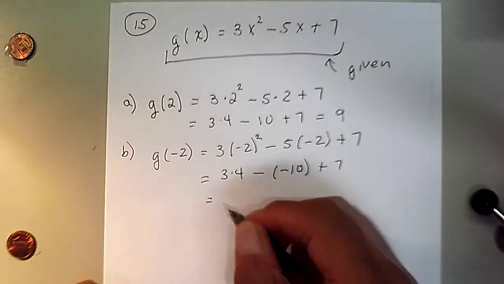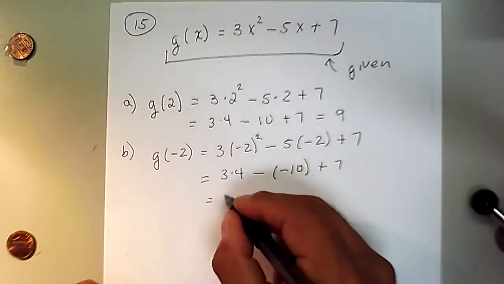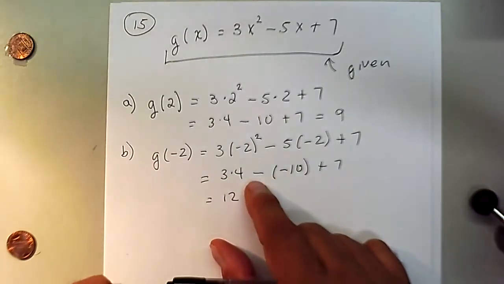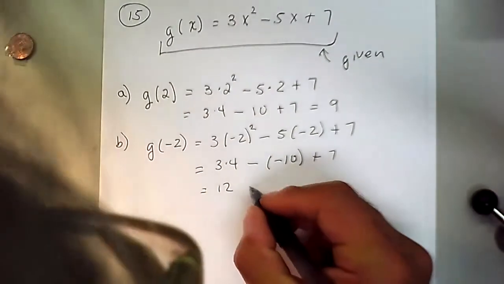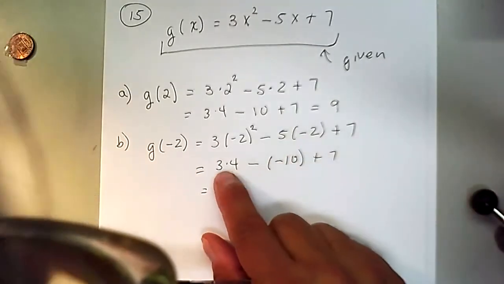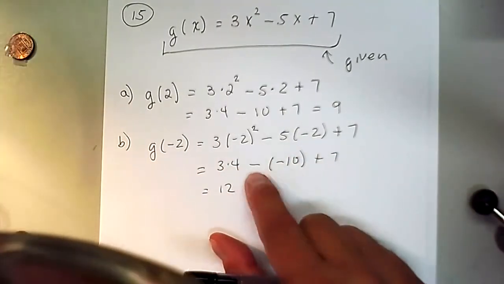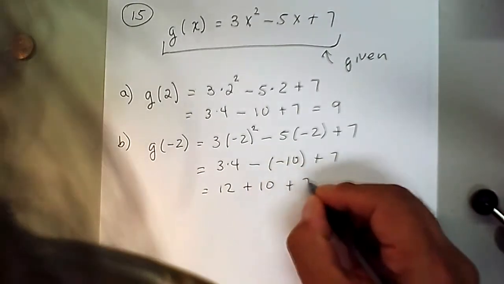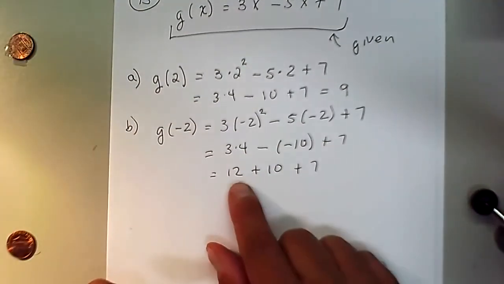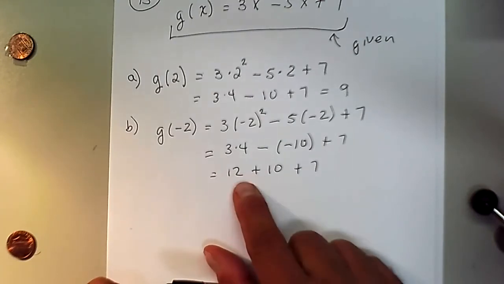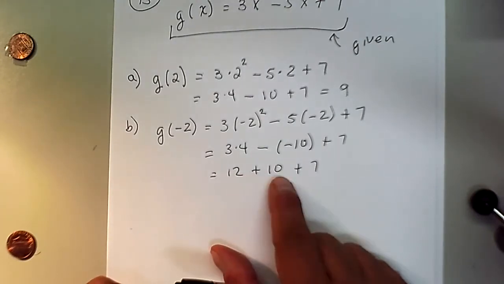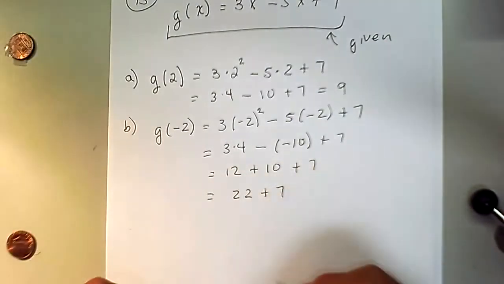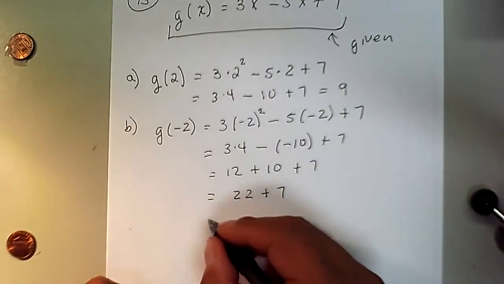All right. Technically speaking, we should multiply this, although sometimes it is okay to skip steps and do some of the steps in your head. That's within reason okay. So 3 times 4 is 12. Double negative means add, and then the plus 7. And technically speaking, we're supposed to add those two first, obtain 22. In fact, let me do that. 22, and then still add the 7, which is going to give us 29.